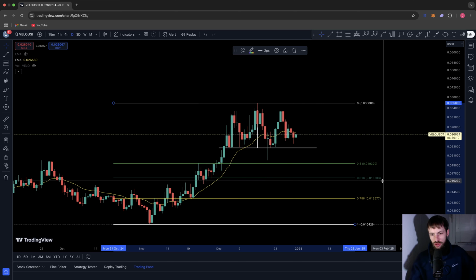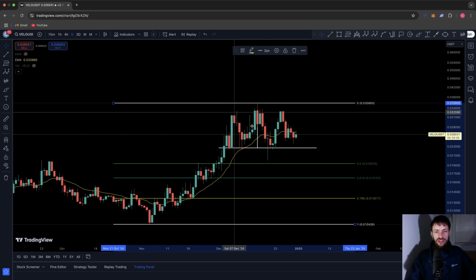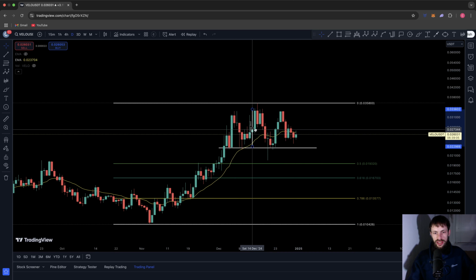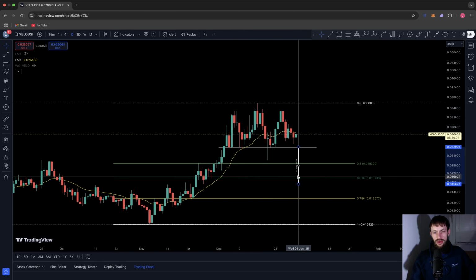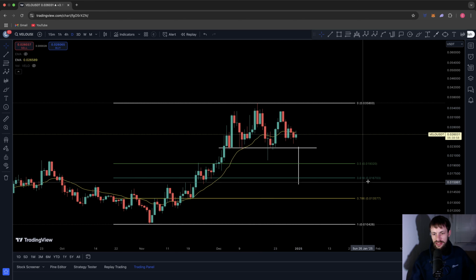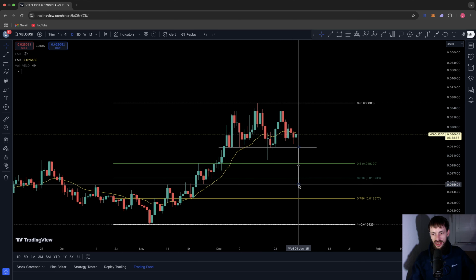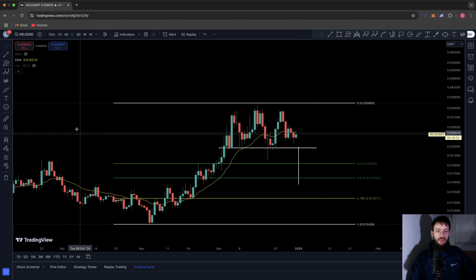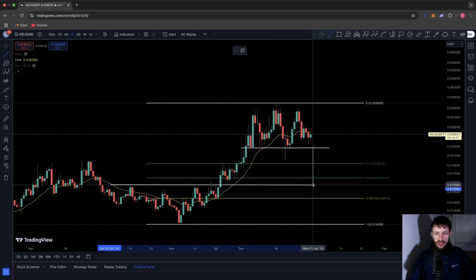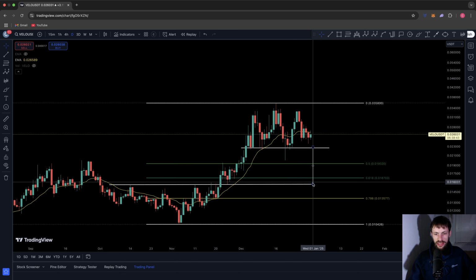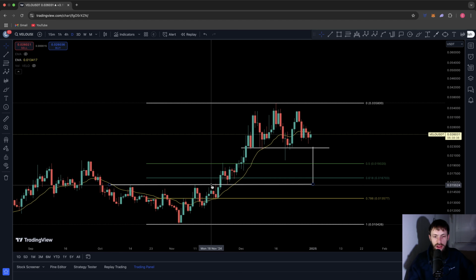Now, if we measure the breakdown target, which is this trend line here from the peaks down to support, if we manage to get the breakdown, you will see that it brings us back down to that 0.016/15 area, which if you also scale over to the left and we get a support trend line over to the target. So if we do break down and meet this target, scroll over to the left here, and you'll notice that this was an area that VELO was struggling to break above for many days.